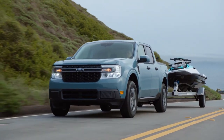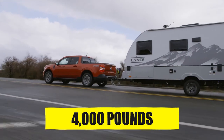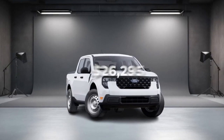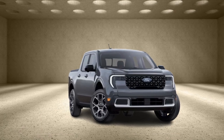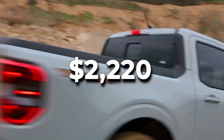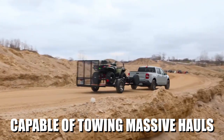While 2,000 pounds of towing capacity doesn't sound impressive, it's enough for small trailers or light-duty hauling. There's also an option to add a 4K towing package, increasing hauling potential to 4,000 pounds — a game-changer for this segment. The XL base version starts at $26,295, the upgraded XLT adds $2,500 more, and the Lariat is the most expensive Maverick with a hybrid drivetrain, starting at $36,735. When you calculate the starting price and savings on fuel, it's obvious why the compact pickup takes the number one position over much larger trucks capable of towing massive hauls.